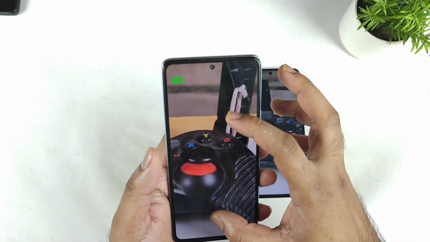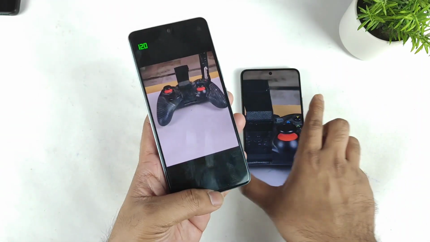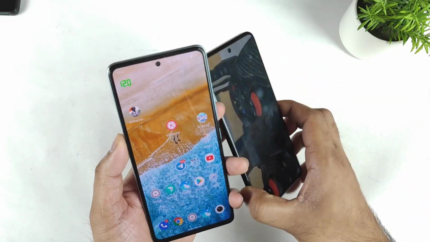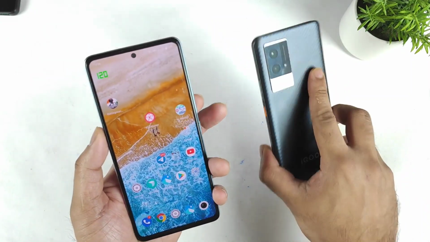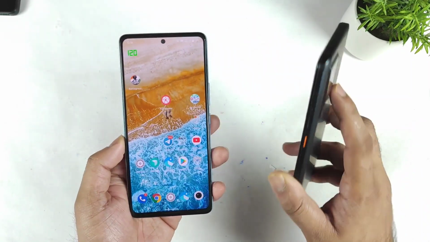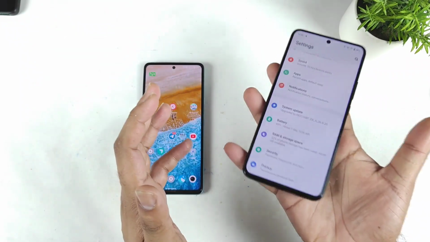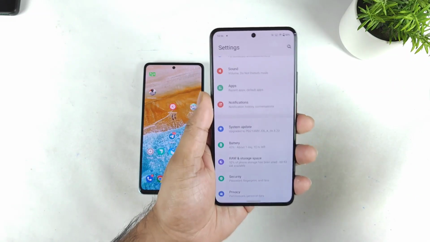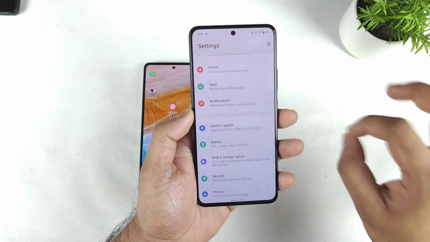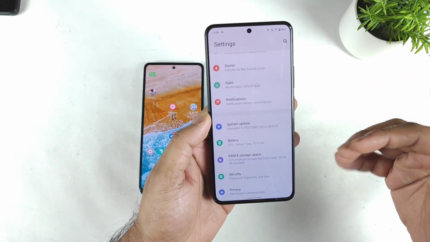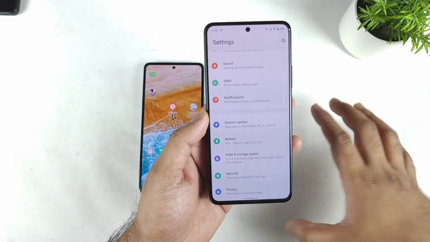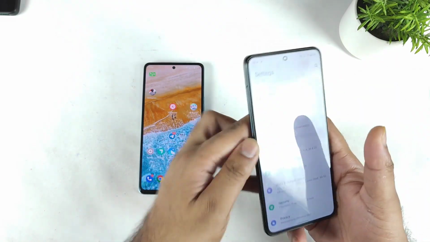So these are the 5 areas, friends, where I liked this iQOO 9 device over the iQOO 9 SE. If I had not bought this phone, I would not have got to know all these advantages. Especially the build quality and the feel I get is really very good. I can totally say that it's worth spending extra money if you're going to use it for long time usage. So don't get confused, guys.